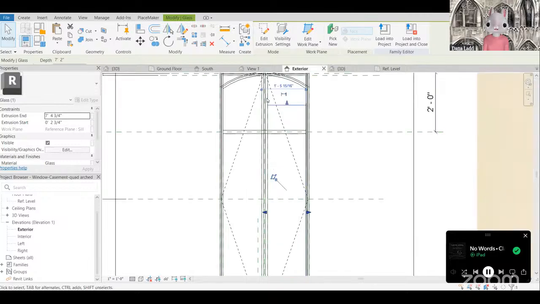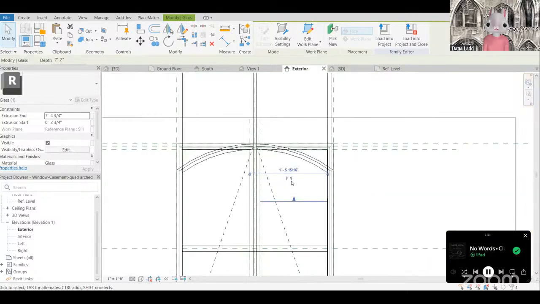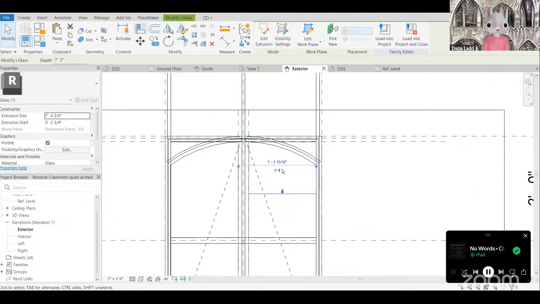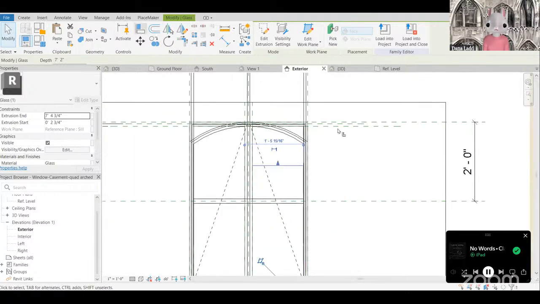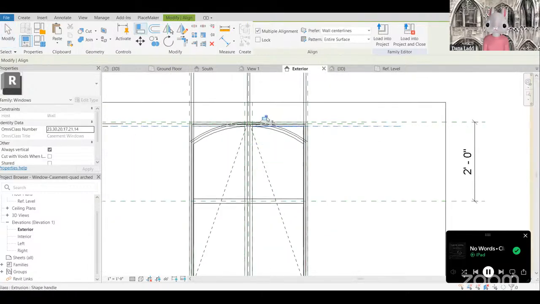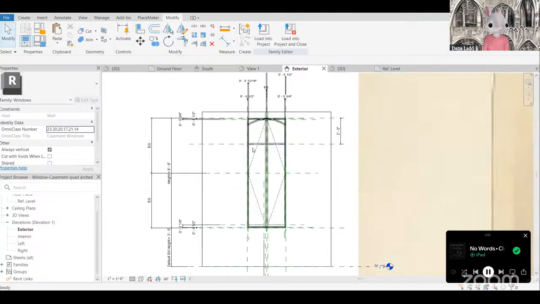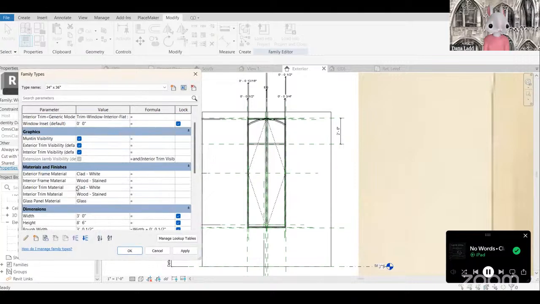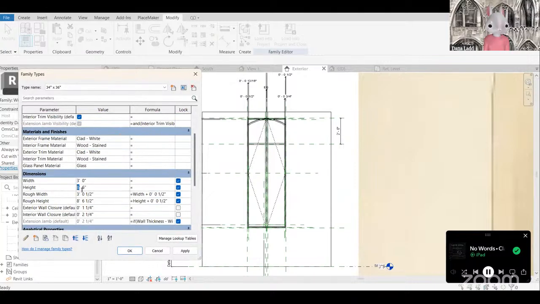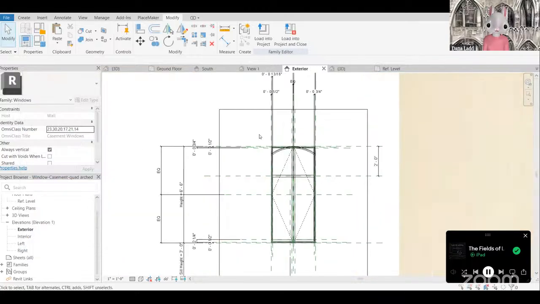Let's go to our exterior and let's align it to there. Okay, and now let's go back to our family parameters and say height 6'6", apply. Okay, good. It's moving the way that we want it to.